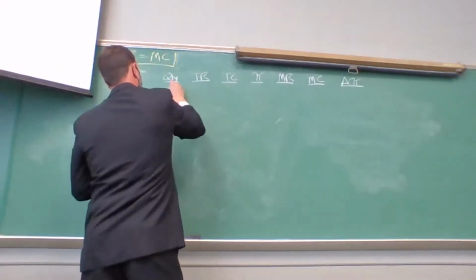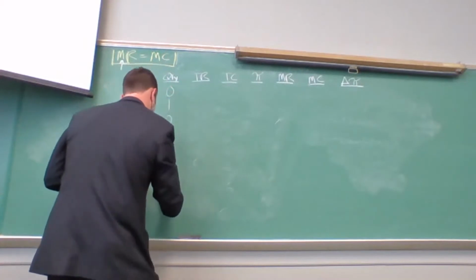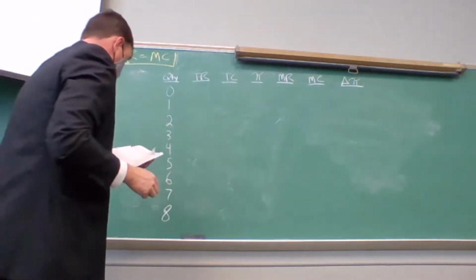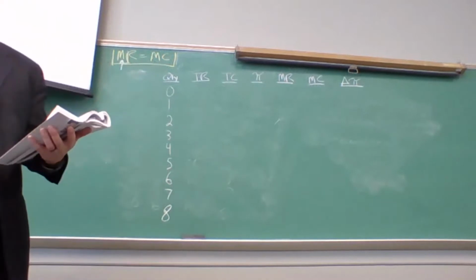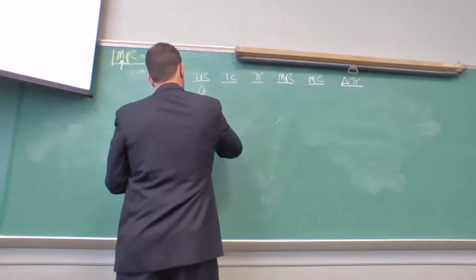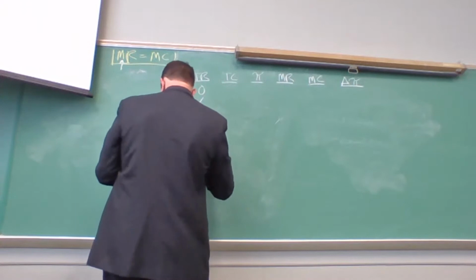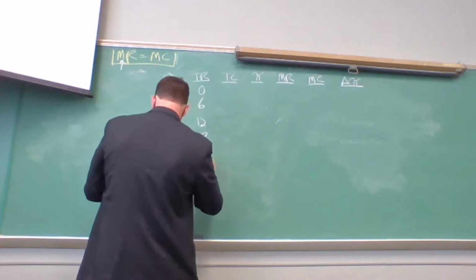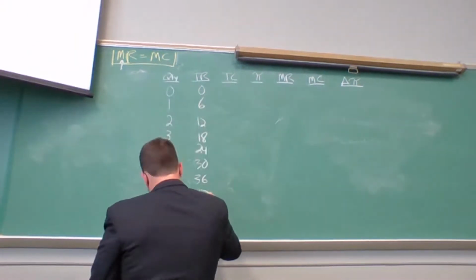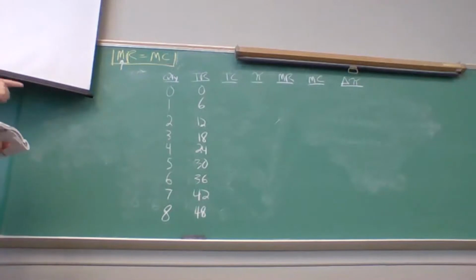I'm going to do quantities again with 0. All right. 1, 2, 3, 4, 5, 6, 7, 8. Give myself a little more room. And we know from the previous table that the following is our total revenue, price times quantity. We calculated that. Okay? 0, 6, 12, 18, 24. Make sure my rows line up. 30, 36. I'm back on the farm. Gotta make sure my corn rows line up. 42, 48. All right, we calculated that in table 1.